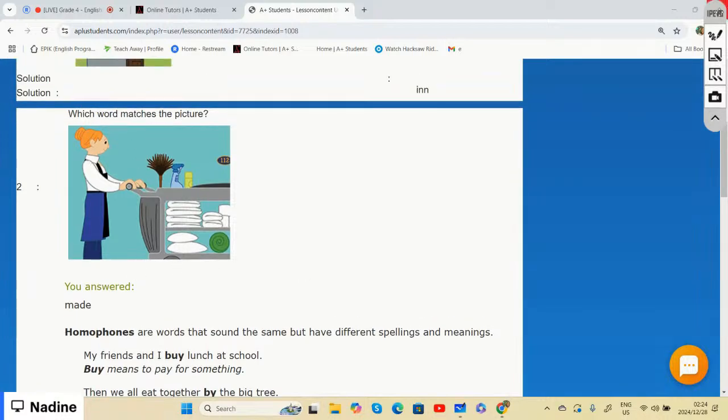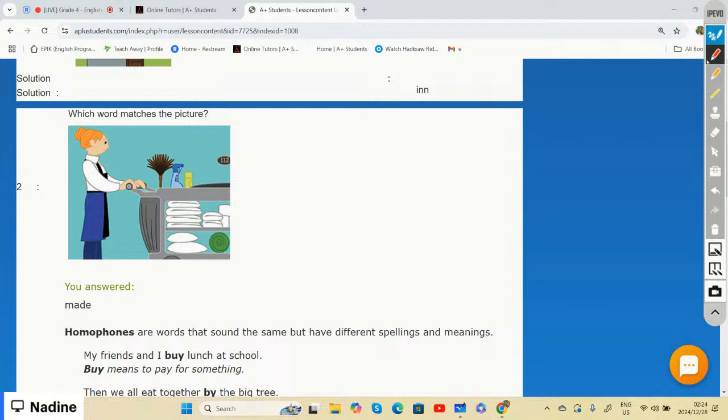All right, let's look at the next word. Okay, so I'm going to give you a word, and then you're going to find or identify the homophone of that word, right? But also by looking at the picture. So you need to choose the correct word that matches the picture. So I'm going to give you the word made. And then we also have another word, made. So if you look at that picture, right, which word matches that picture?